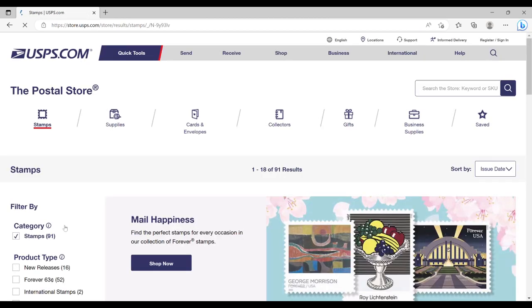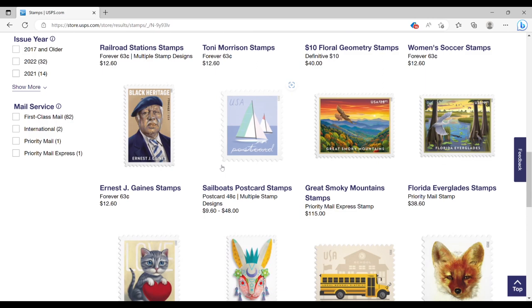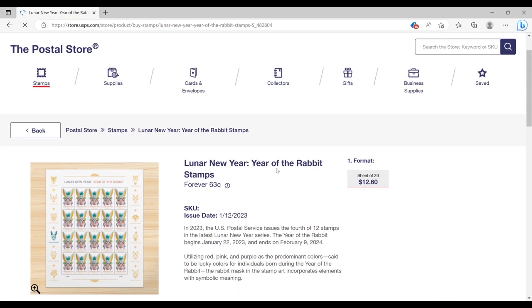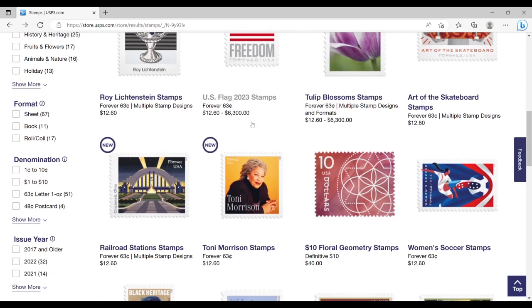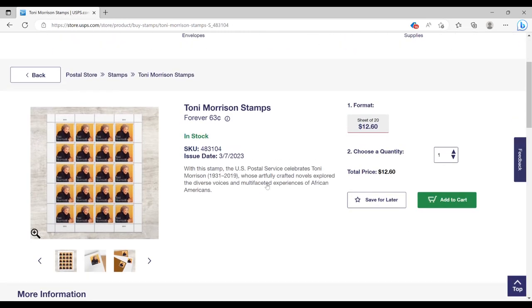All of these challenges are why some collectors put an end date on their collections — only stamps before the year 2000, for instance. Of course, you can build your collection by buying new stamps from the Postal Service directly, but things can start to get expensive. The standard unit of sale for commemorative stamps is the sheet, or more technically the pane, where 20 is the normal count per sheet. Meaning if you want one Toni Morrison stamp, you'd need to spend $12.60 to get 20 of them. If you like Toni Morrison in particular, you can store away your one stamp and use the other 19 for sending mail.